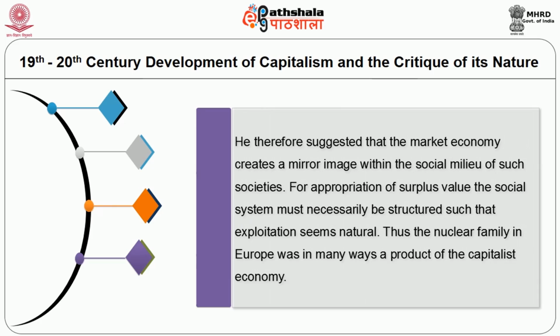He therefore suggests that the market economy creates a mirror image within the social milieu of such societies. For appropriation of surplus value, the social system must necessarily be structured so that the exploitation seems natural. Thus, the nuclear family in Europe was in many ways a product of the capitalist economy.